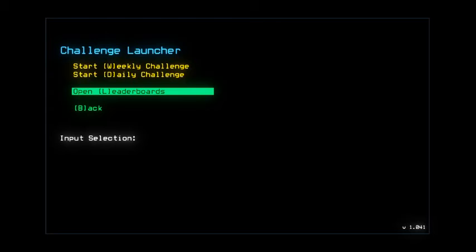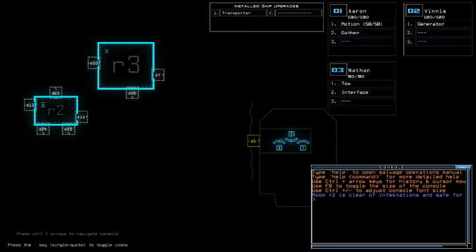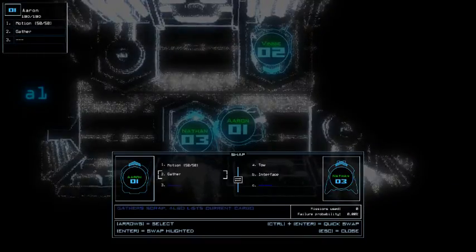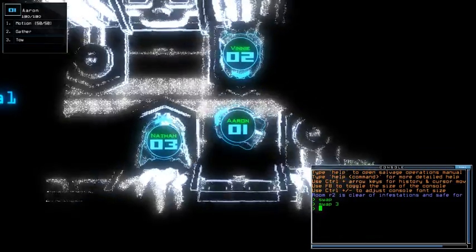I'm a swarm again? I don't know. Well, I sort of have a bad feeling about this mission. Might be a major one. So today we got transporter for the install chip upgrade and motion for the scouting upgrade, with average turn HP for Nathan, I think. Alright. As per usual, get the tow. Finny, you swap with Nathan and get the interface.